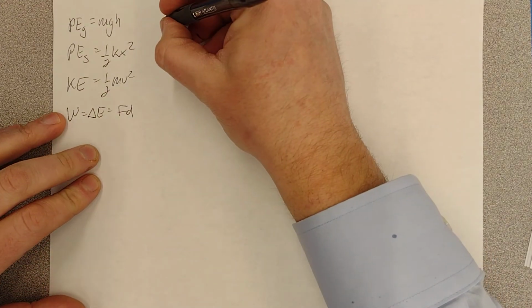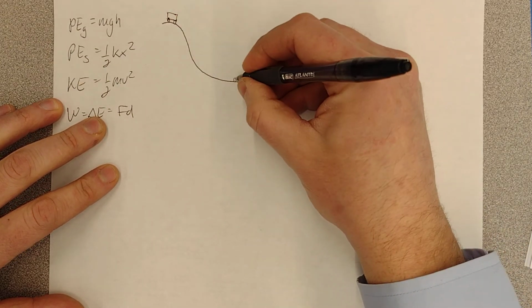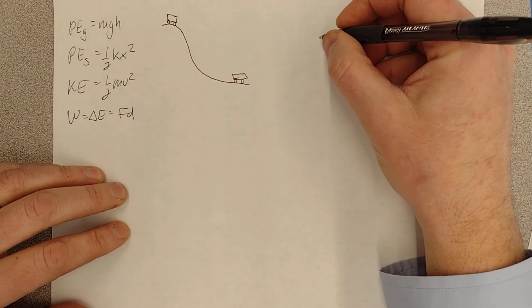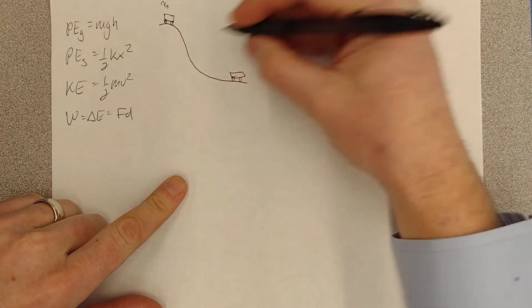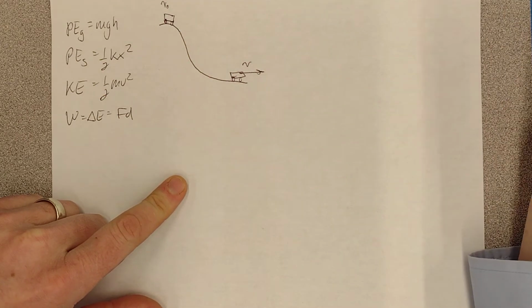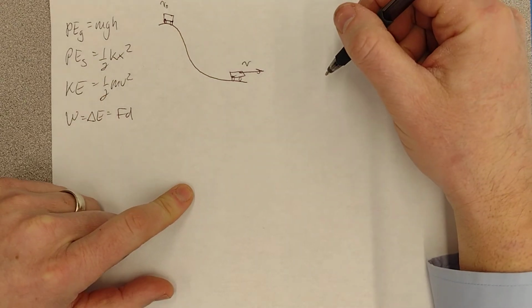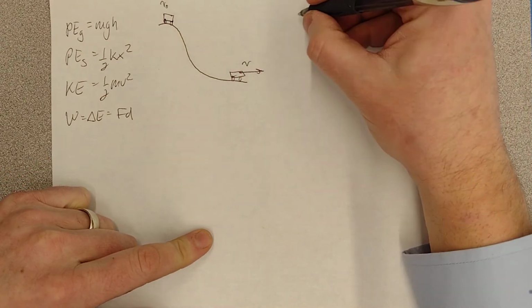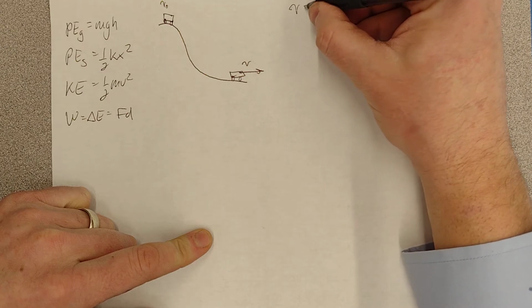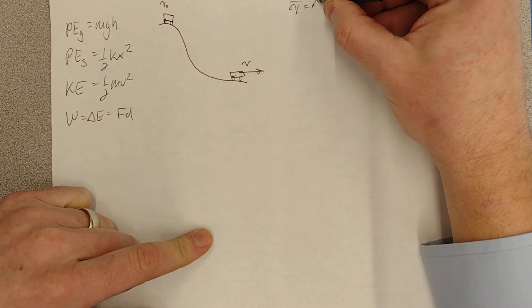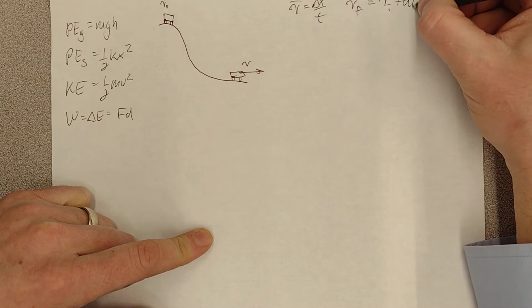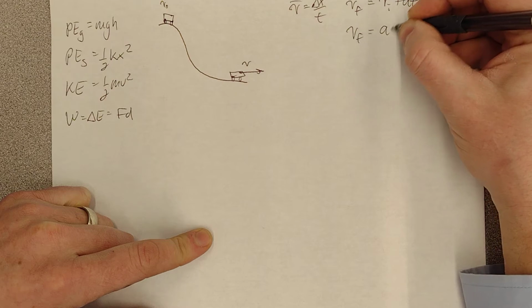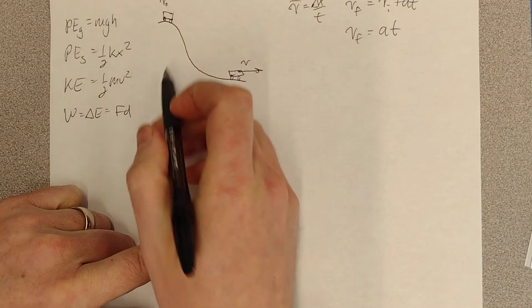If I was to look at that roller coaster one we had in class, and I said, okay, let's get rid of friction completely. Let's just say it starts off at rest. I let it go, and it reaches some speed at the bottom. I say, okay, give me the final speed at the bottom. Well, let's see here. V average equals delta x over t, or V final equals V initial plus at. So V final equals acceleration times time. That seems right. Well, what's the acceleration?